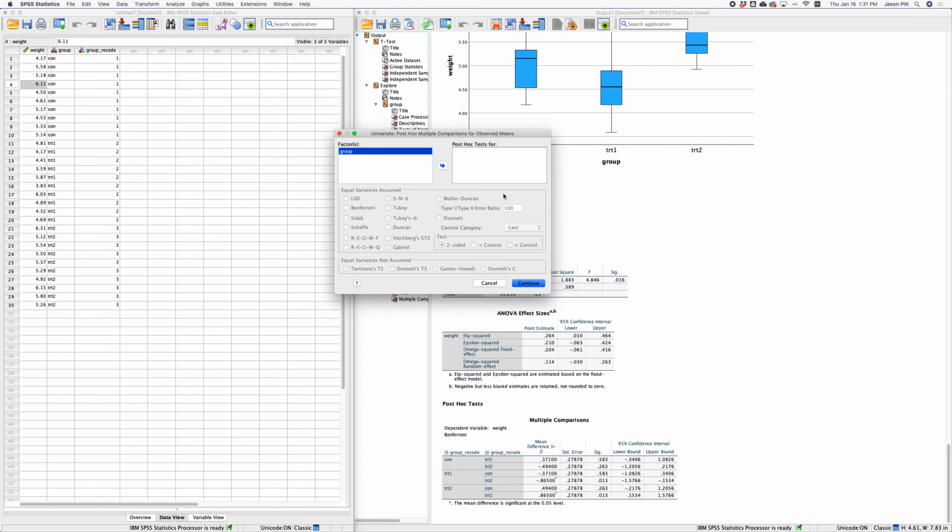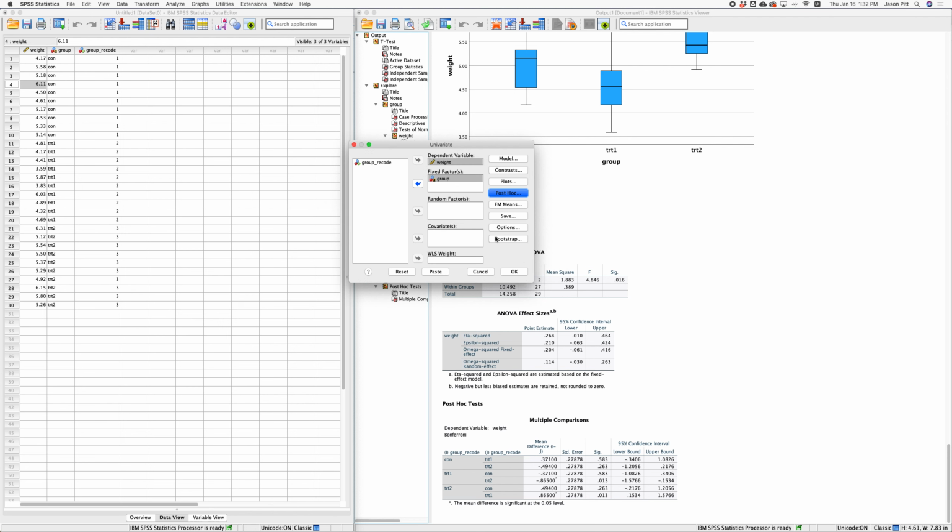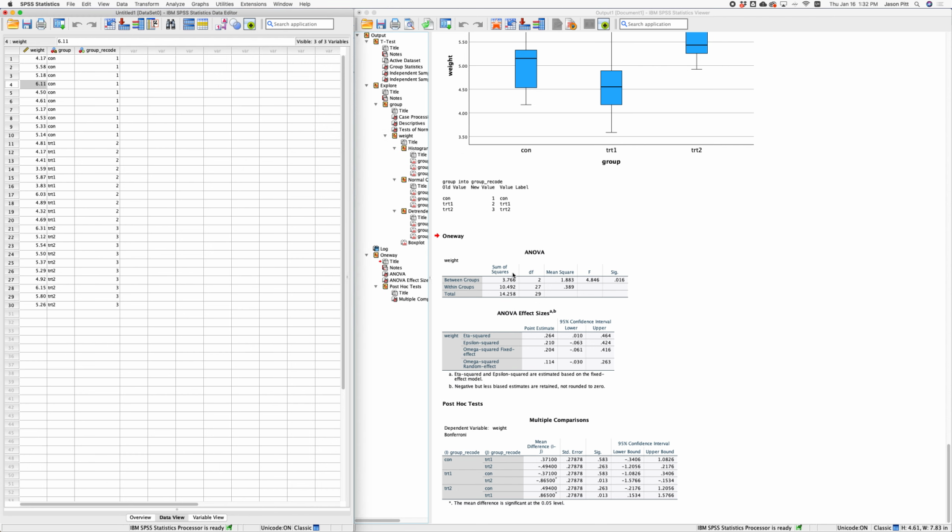Yet again, you'll notice we have the same options available to us. Now they're grayed out, of course. I need to tell it I'm going to run post hoc tests across different levels of the group. And again, I'll just use good old Bonferroni. It's very simple. You'll find that this agrees with all the others. Heck, let's click one and we'll make sure it does. We'll get Tukey in there. Okay. So I'm good with that. Right, so we've defined our post hoc tests. And what we can do is go ahead and click OK.